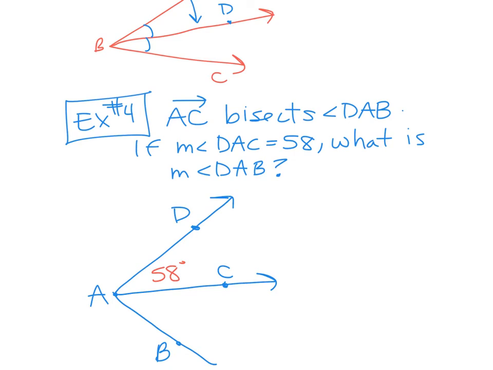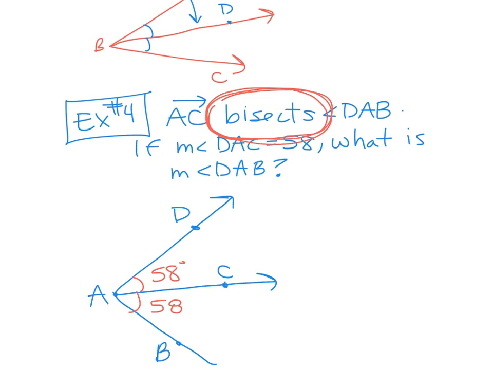Do you see it? Can you tell me what CAB is? You can give me the whole thing either way. 58 would be the other one, right? Because it's bisecting, they're going to be the same measure. So we know those are congruent because of this word right here. Okay, if they tell you it bisects, that means you have two equal parts. So you're not assuming they're congruent. We know they're congruent because it says bisects.